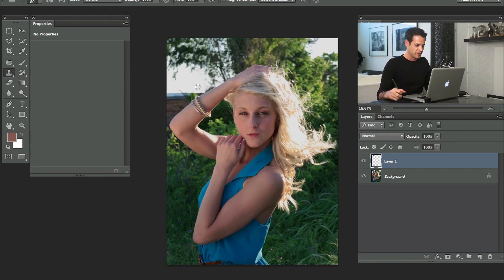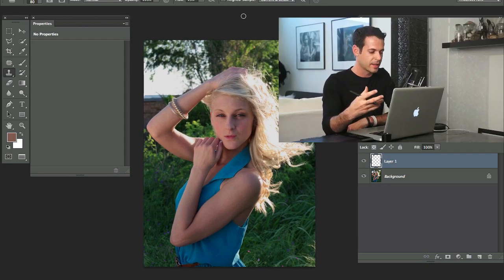So the next thing we want to do is we're going to give our subject a tan. The first thing, we have to take the color range of our skin and turn that into a selection, and then we have to alter just that. And you can do that in two different ways. The first way we're going to do it is just with an adjustment layer, and this will be built in to how the adjustment layer works.